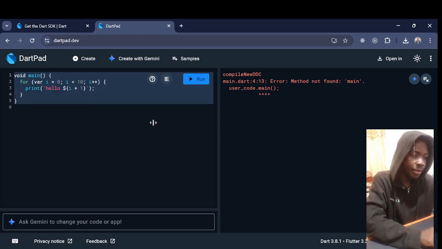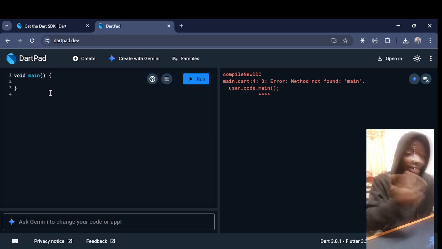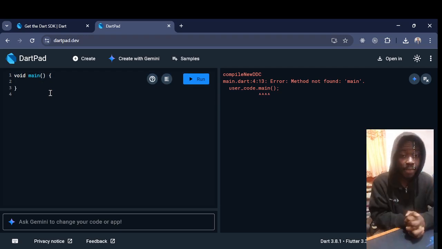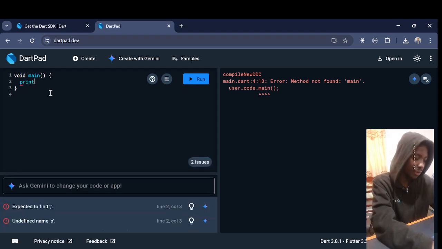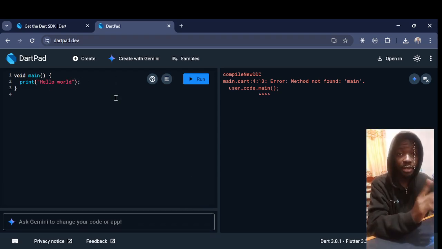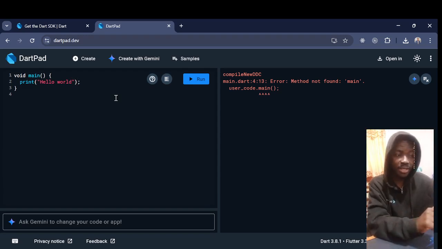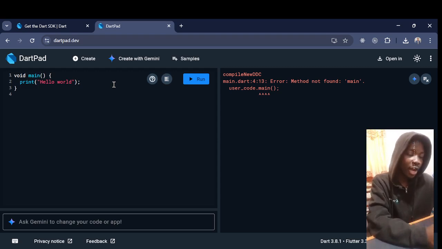Now let me undo that one and let me get rid of this for loop. Let me just start with a simple, pretty hello world, the one that gets me excited. Actually, my first hello world got me so hyped. So let's write hello world and see. Hello world, semicolon, very important. All statements in that, they must end with the semicolon. If not, errors will get thrown at you, and we don't like errors.